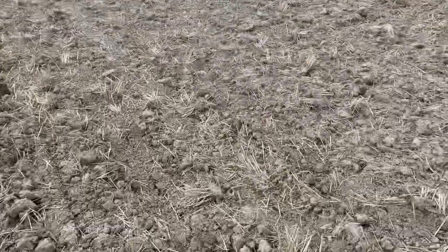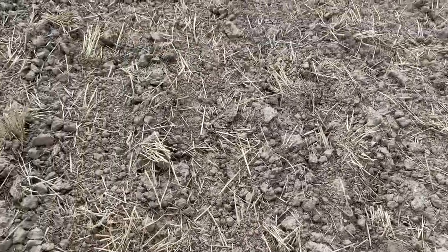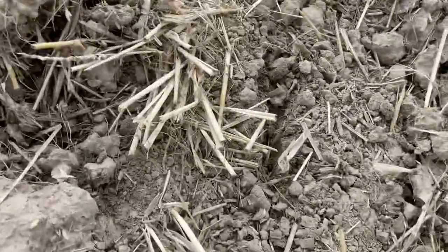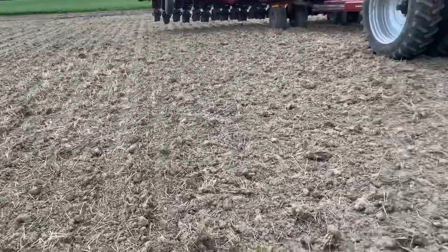But other than that, these don't look too bad. There's a row here, and there's a row here, and a row there. I mean, you can see there, and there. There might be a spot like right there that just isn't closed all the way. But there's dirt covered up the seed, and I think we're good to go. There's more rain coming anyway.